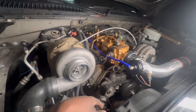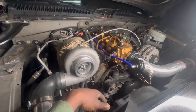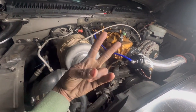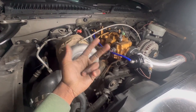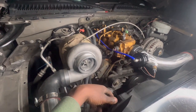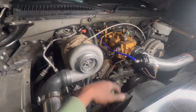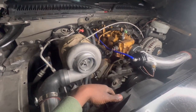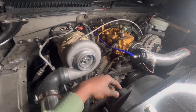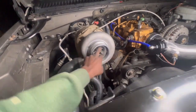So I just want to get this front end done, and then we're gonna move to another major task. We got the fuel pump, and then I got to change the transmission. But first things first, I got to locate a transmission, and I want to see how much I want to spend for a transmission and all that. So yeah, if I have to get a brand new one, I get a brand new one. Or just get one from a junkyard, from an Express van or 2500. But yeah, that's pretty much it.